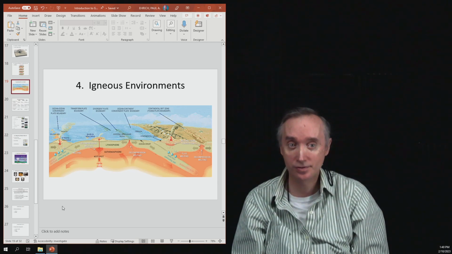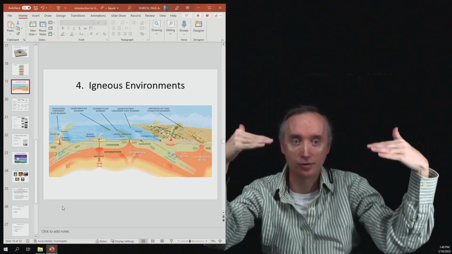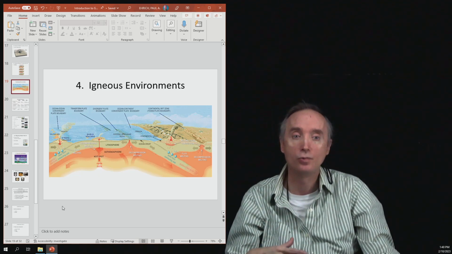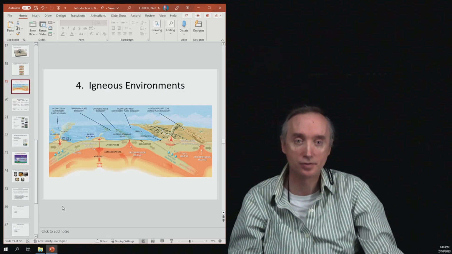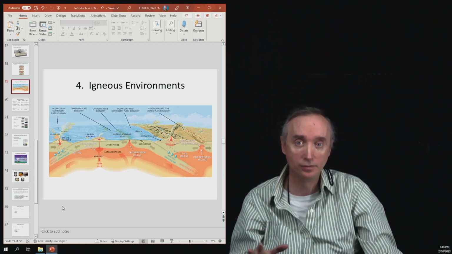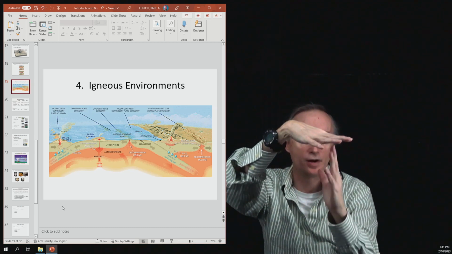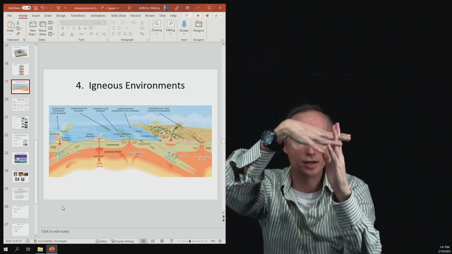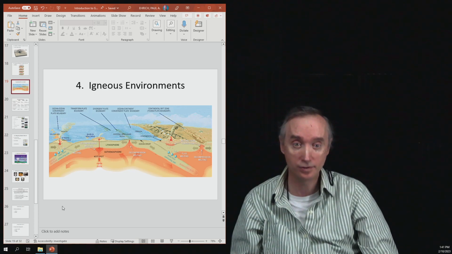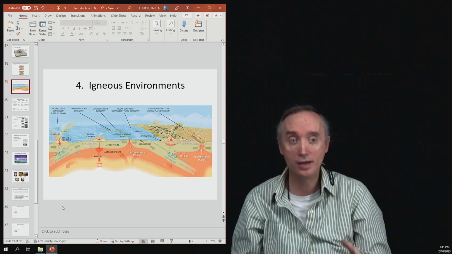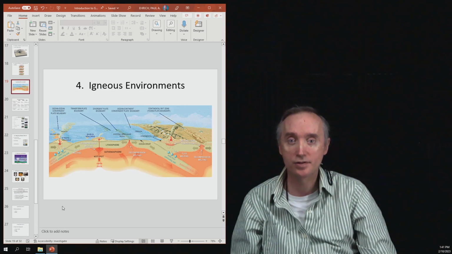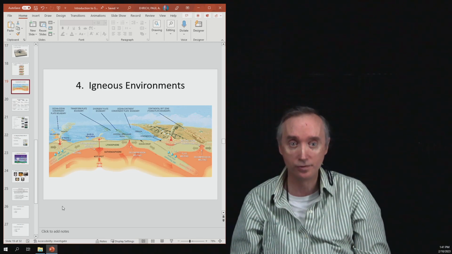Okay, a third place, so we mentioned divergence and convergence. Another place where you could have volcanism is at these hot spots. So in the middle of a plate, you can have a hot spot where material is coming up and making volcanoes. Well, it could be in the middle of an ocean plate, in which case you're going to have mafic material coming up, and it's going to produce the shield volcanoes, and it's going to be the very gentle eruptions of basalt.